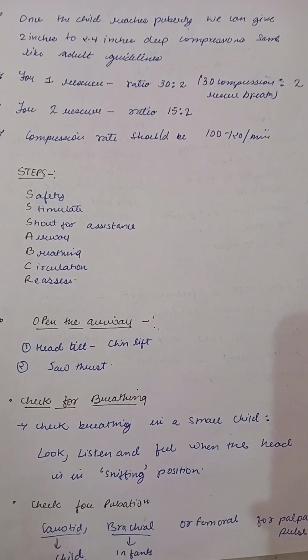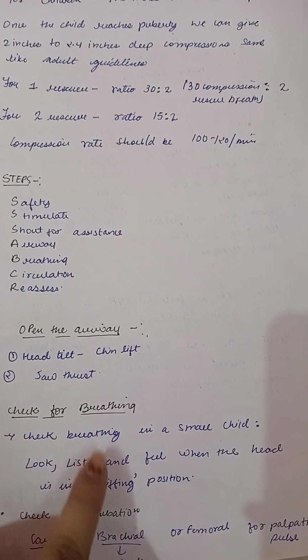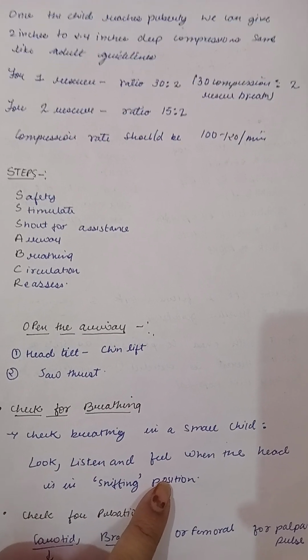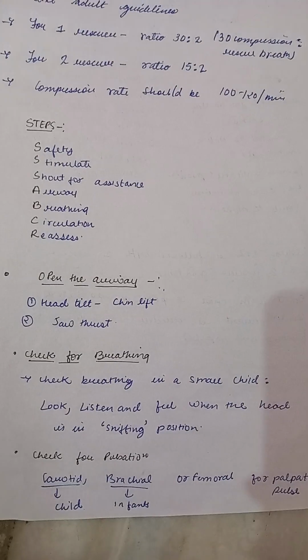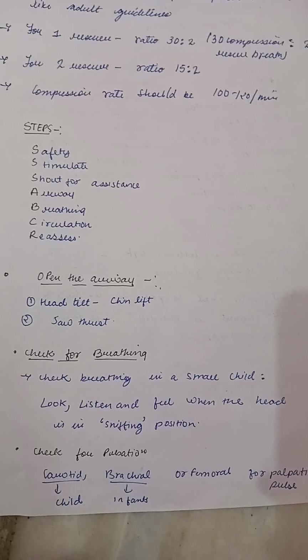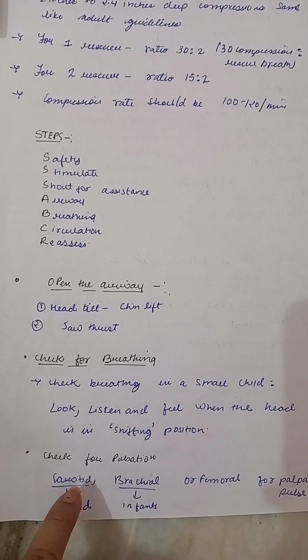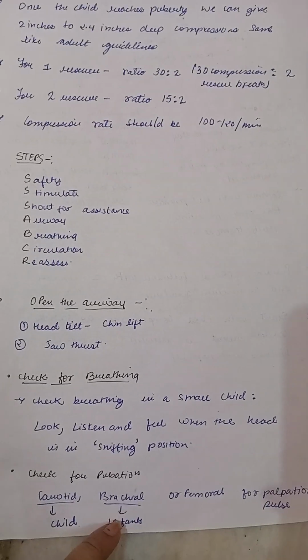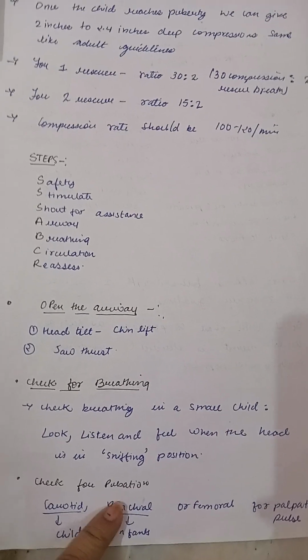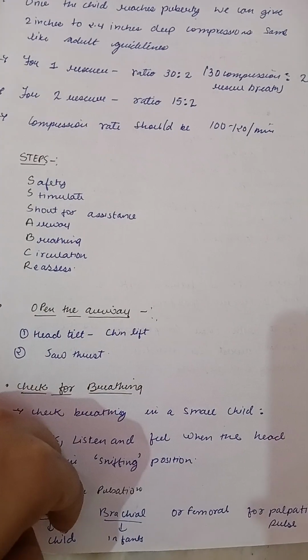Okay. So this look, listen and feel we follow in pediatric patients, but in adults it has been stopped. Okay. Check for pulsation, carotid, brachial or femoral. For a child we go for the carotid artery, and for infants we go for brachial for pulsation checking. Okay, this is airway, breathing and pulsation.